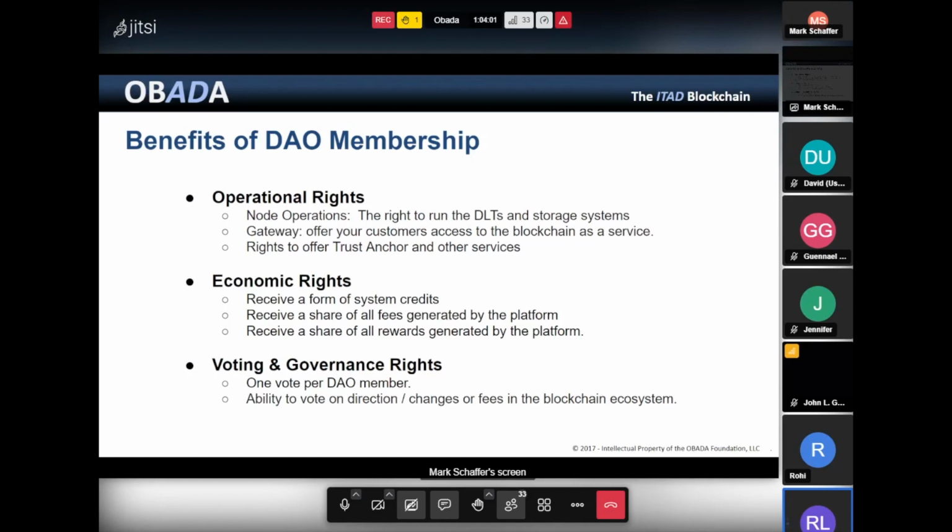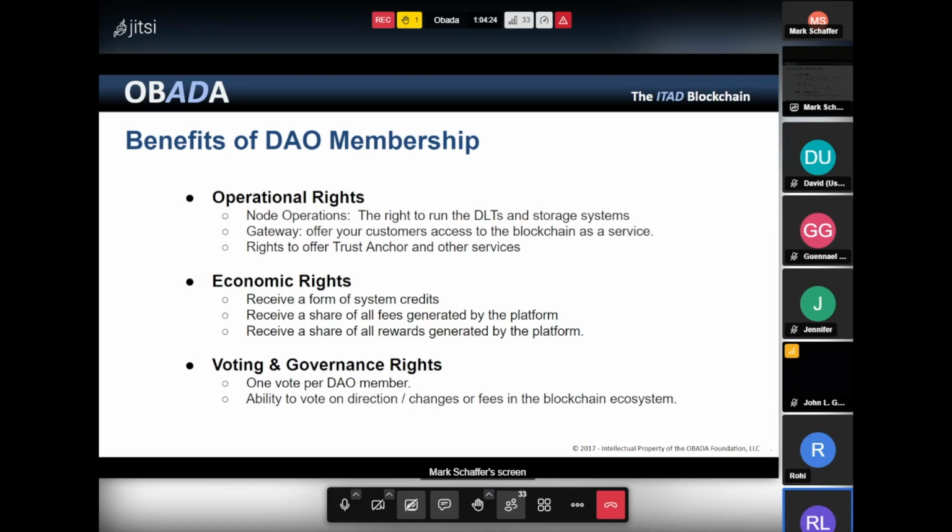And then also, kind of like with the banking system, we need to be able to trust that the people who are buying and selling these things really are who they say they are. And you can serve as this trust anchor role, and provide other related services to your customers.